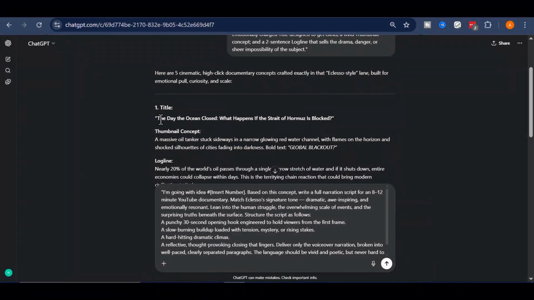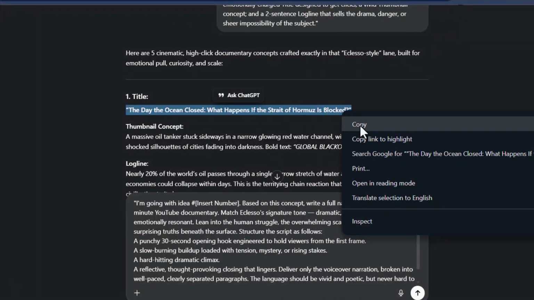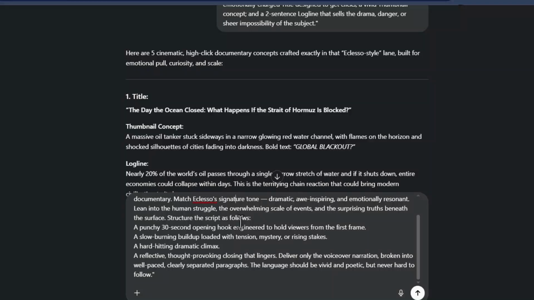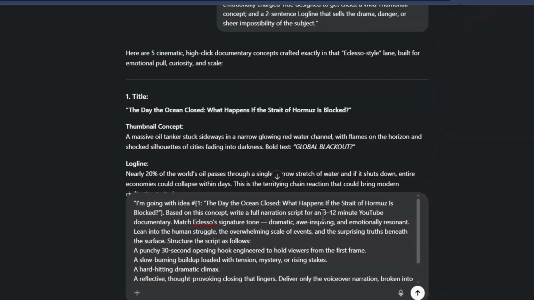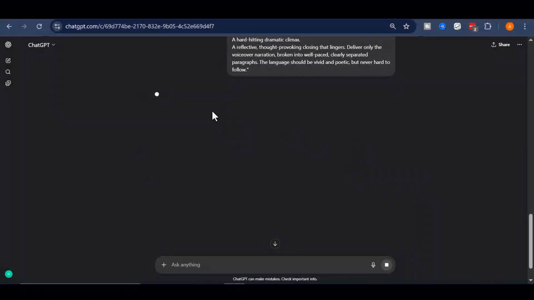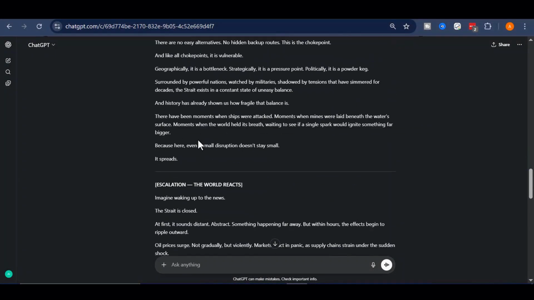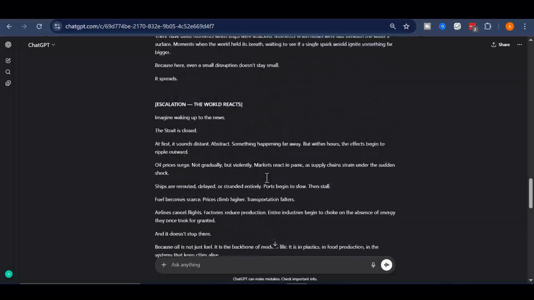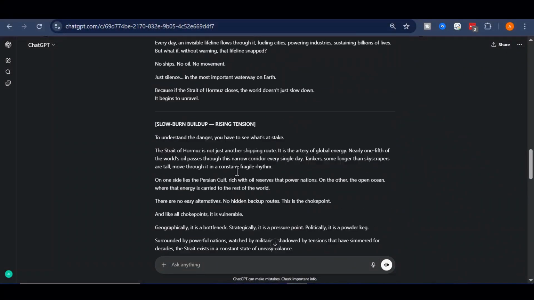The key detail, and this is where most people get it wrong, is how the script is written. You guide the AI to use short, powerful, thought-provoking sentences that feel intentional, almost like every line carries weight. That is what keeps viewers hooked from start to finish. Now comes the most important step in the entire workflow. Step 3. This is where most people completely fall apart.